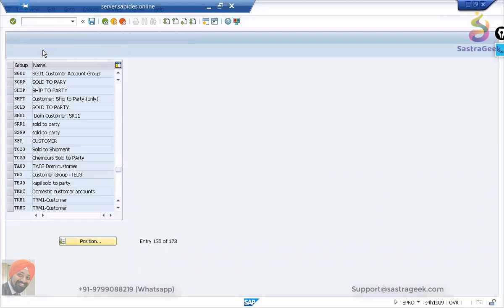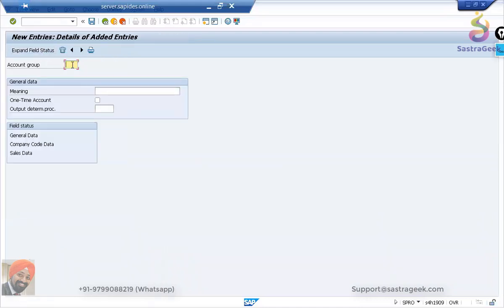Let's say we create a new account group, new entry. We are creating SG02, and I will give the same name, SG02, to the account group. I'm not going into the concept of what kind of different account groups you would require. That concept is the same.